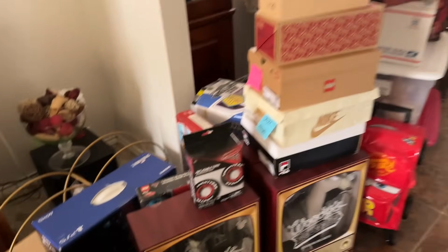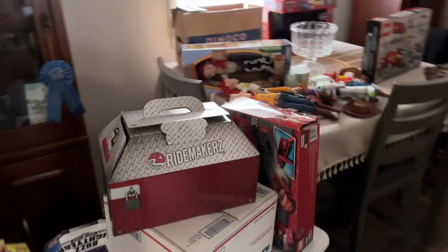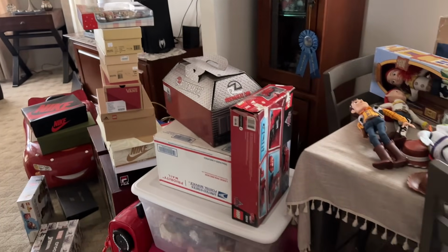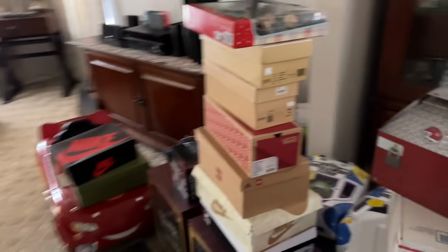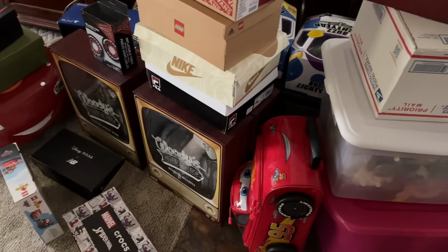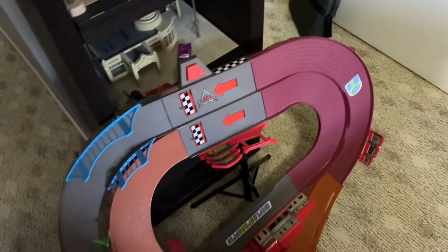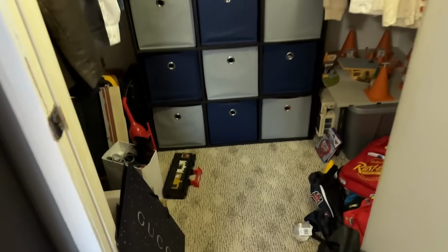So yeah, I'm going to take all of this to a storage unit. I haven't purchased it yet. I'm looking at prices, but once we're there, we will continue and start storing everything. Thomas, Cars, and Toy Story, I suppose. Cars, not a whole lot though. I'm a little iffy on taking car stuff because I want just car stuff in the room. There's just a lot to put away in storage boxes I probably need to buy and stuff.